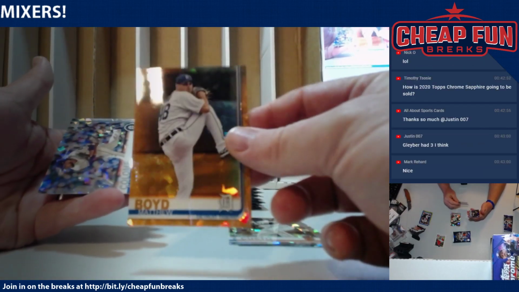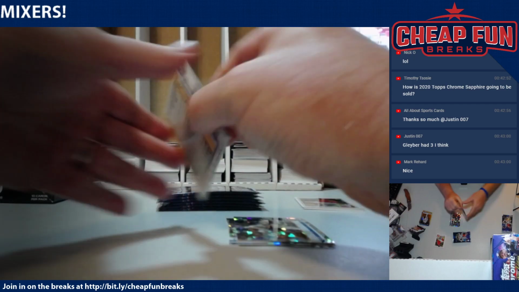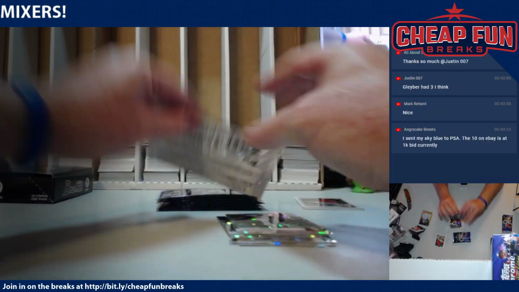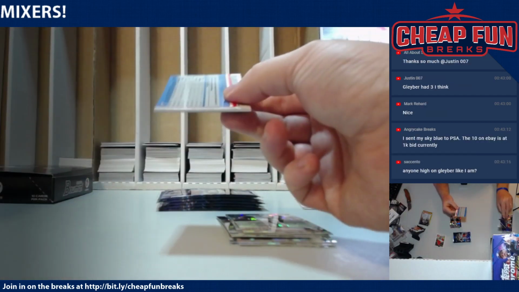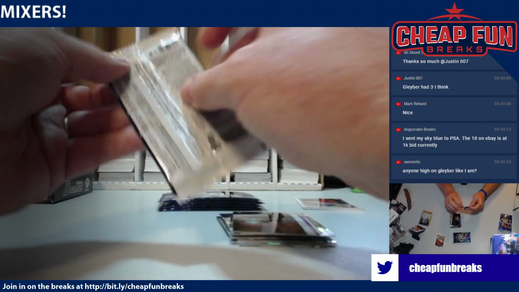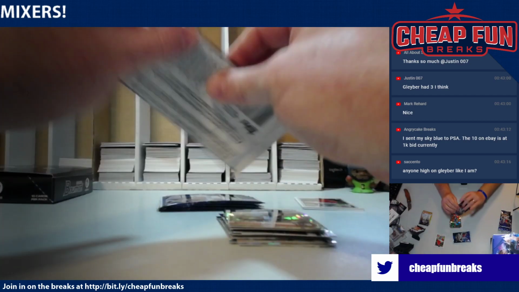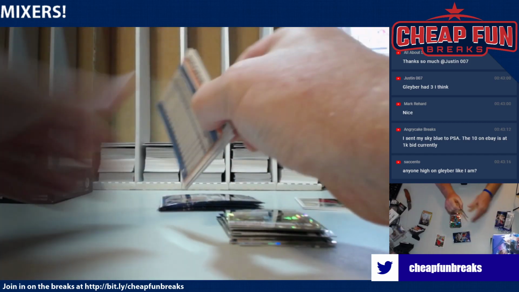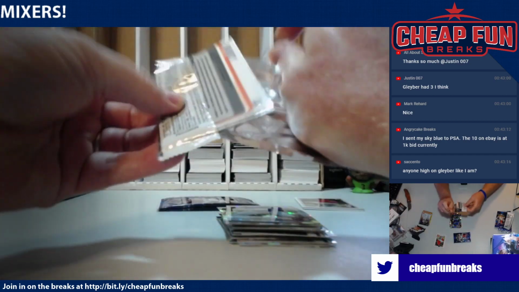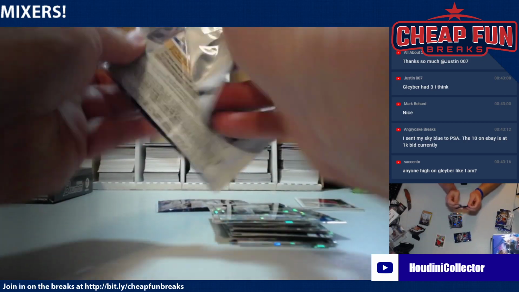Matthew Boyd, orange, Detroit, to 25. Yeah, that's right, Glaber had a bunch. Ray Black for the Giants. JC Ramirez. Jake Cave rookie. Alex Bregman. Manny Machado. Dylan Bundy. Come on, give me a big rookie.